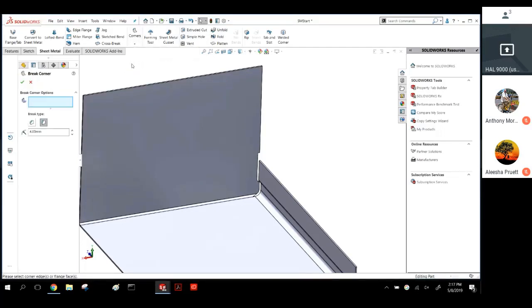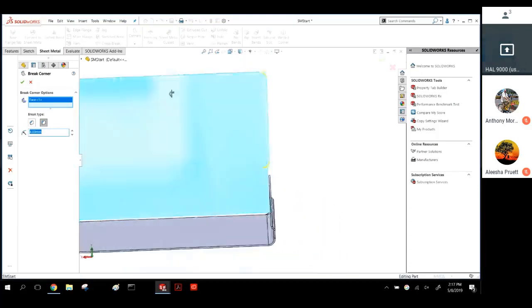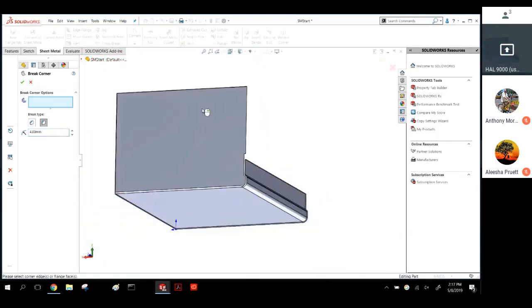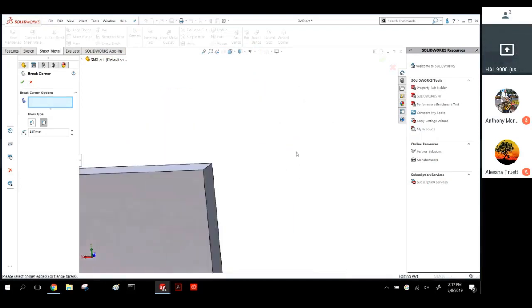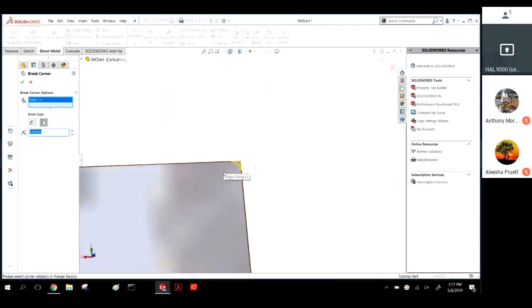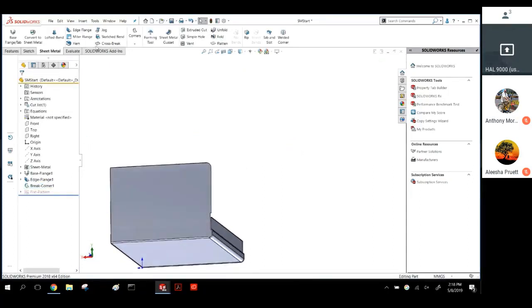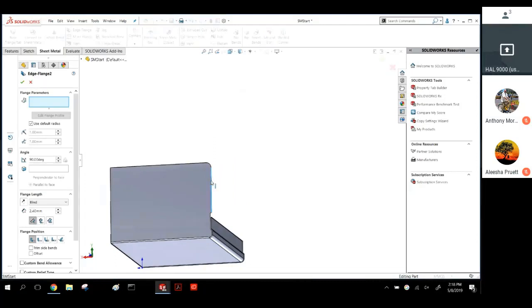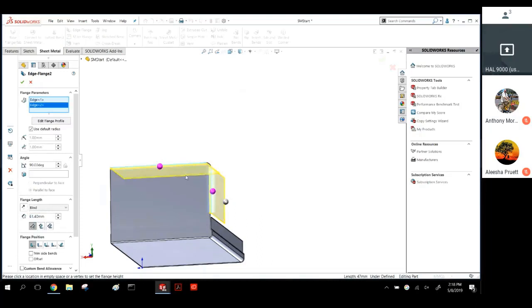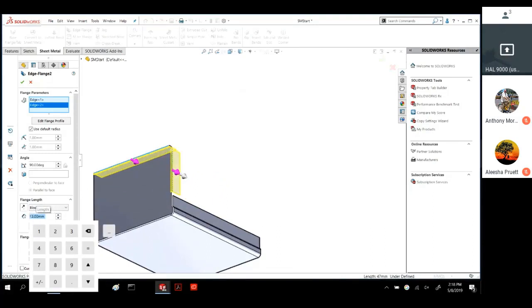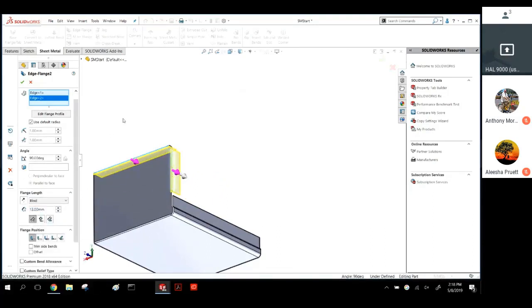I can do a break corner. I'm only designing half of this part, so I want to be careful with the break corner. I don't want to break all this stuff. Oh, that's a lot more than I wanted. You can pick just an individual corner to do the break with as well, sort of like a fillet. And then I want to have the straight edges on either side of that round come off as a flange. Now, both of them are going to be the same size when you do them on their own. If I say, okay, both of these are 13 millimeters high, that's how high they are.